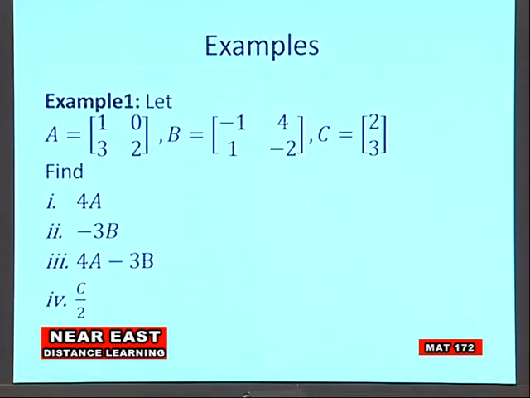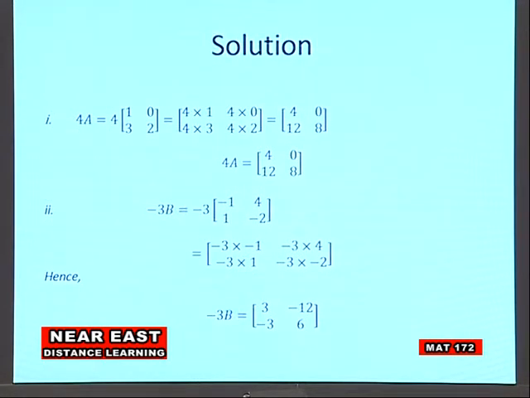So let's see. This is just simple. I said multiplying each entry by the given parameter. In this case, our scalar is 4. So this is 4A. 4 times our A. A is matrix 1, 0, 3, 2. So 4 times 1, 4 times 0, 4 times 3, and 4 times 2. Multiply each entry by this given number, scalar, or a parameter. In case I give alpha, if I ask you to find alpha A, just alpha times each entry will give us our result.